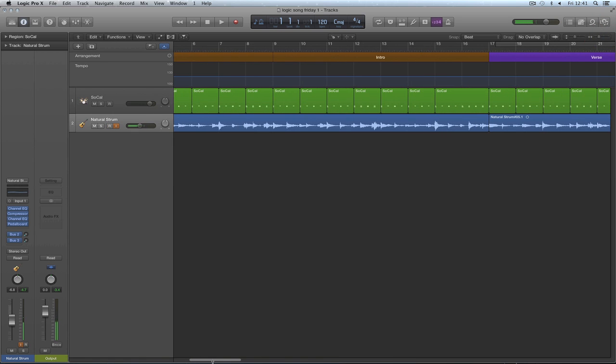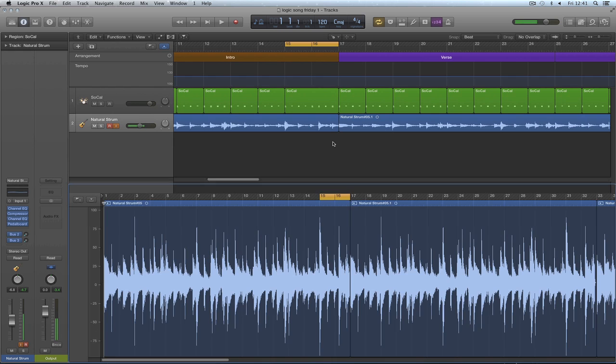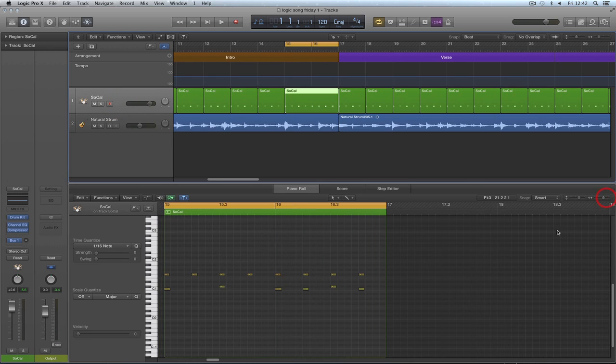Okay, so let's go and put a drum roll into the end of the intro. Put a cycle range across the final two bars. Look at it in the editor. The drums. Okay, there they are. Now, why did I make it 2 bars? Well, although the drum will do most of the roll in the final bar over the last 4 beats, we might need the pattern in front of it, because often a drum will do a little transitional couple of licks or something into that final bar where the roll is.